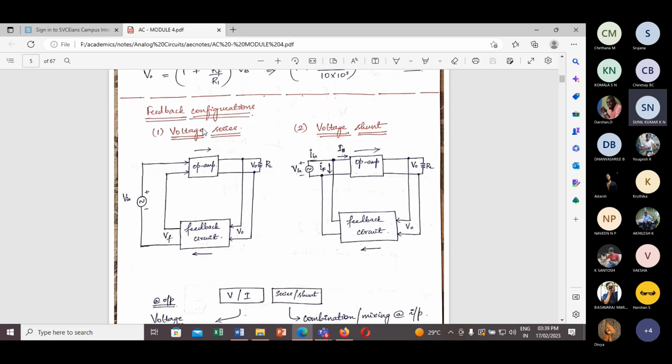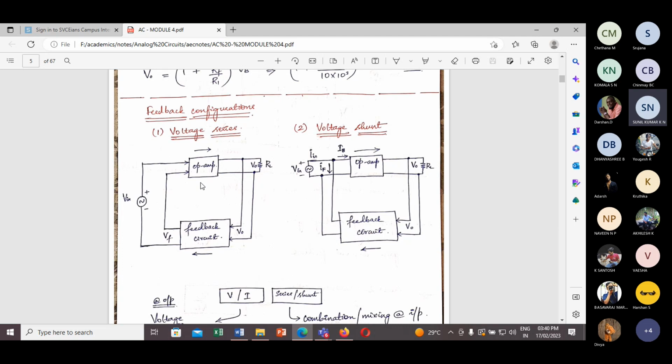So now you'll understand the feedback configuration. Already we have seen it in the third module, the feedback structure, wherein the top is called the amplifier, and the next is the feedback circuit. The same way here also, the top is nothing but the operational amplifier, which is an open loop amplifier, that is op-amp. And for this op-amp, if I connect a feedback circuit, so you can have feedback. So this entire thing will become a negative feedback. For now we are going to concentrate on the negative feedback, and see what are the different steps we are going to have.